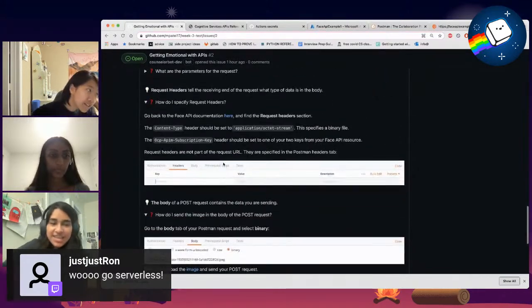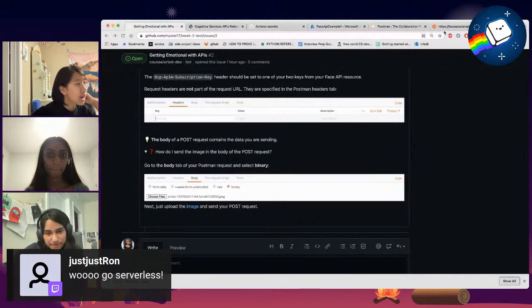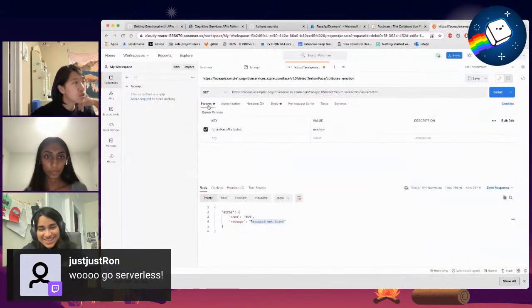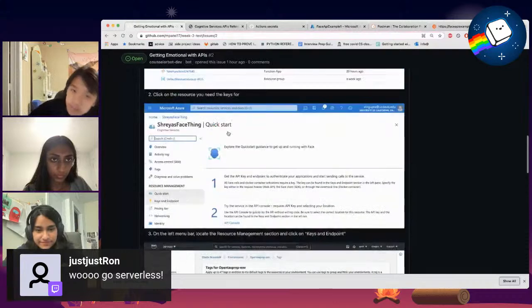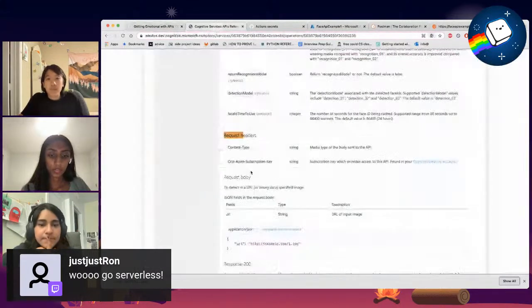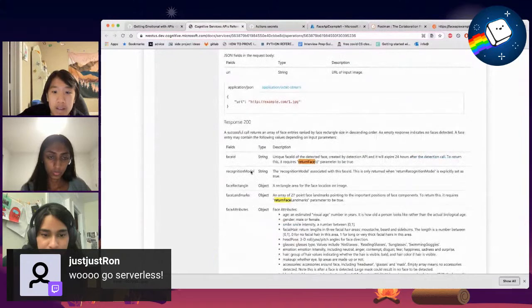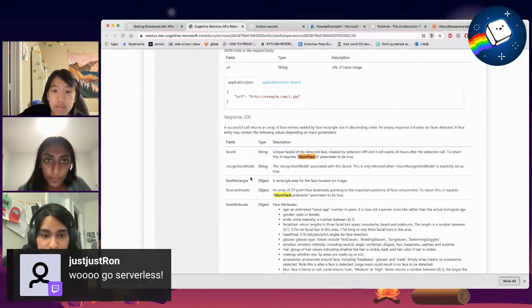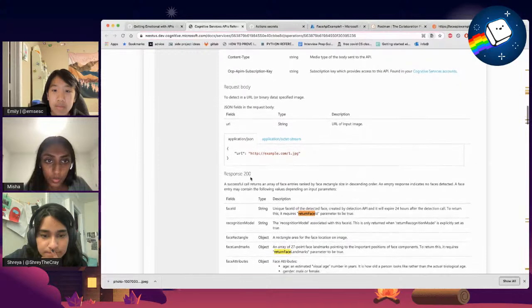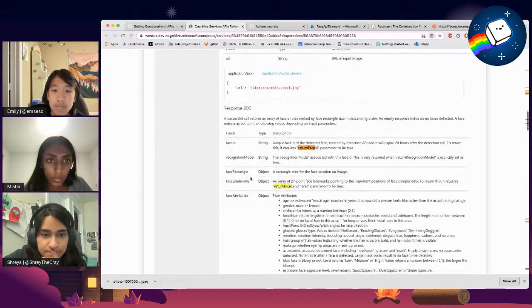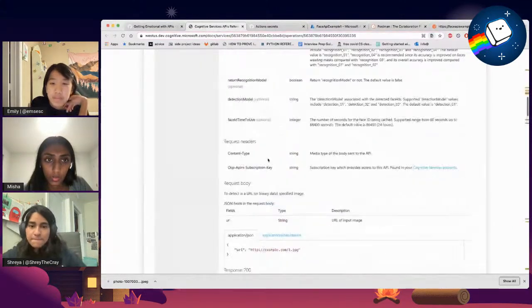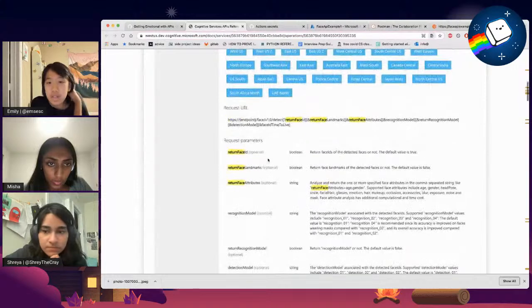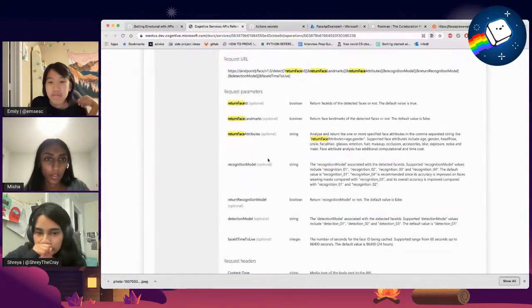Misha, also try in the URLs... Oh, search params. I think you have to set return face ID to true. Maybe that's it. We go back. Okay. I think that might be it. Go to the documentation you have open in the second tab. Yeah. Does it say anything's required? Go up. Oh, yeah. Okay. I see. It's optional. So they're all optional, yeah.